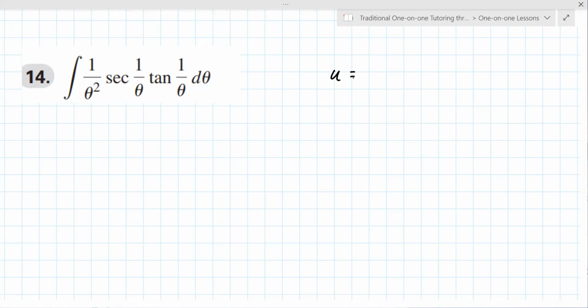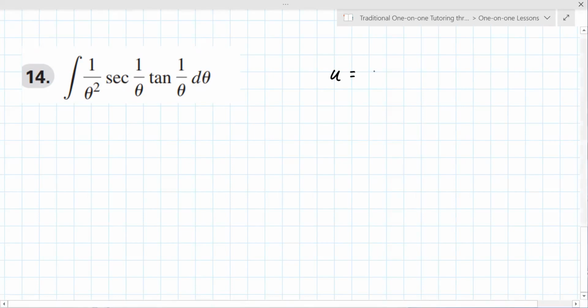So any guesses here as to what the u should be for this particular problem? Maybe tangent, 1 over u, but 1 over theta, but I'm not sure at all. Right. So if you try that, and that could work here, when you take the derivative of tangent, what is the derivative of tangent? That's secant squared. Right. And it's kind of in there, but it's kind of not. It isn't perfectly in there. It generally needs to cancel out unless we're doing an unusual problem here.